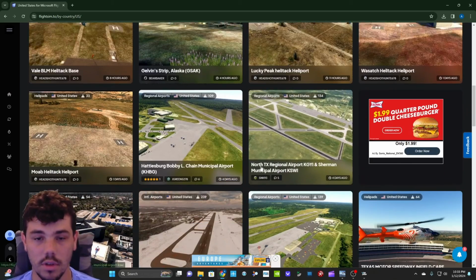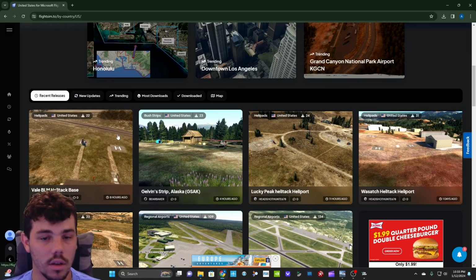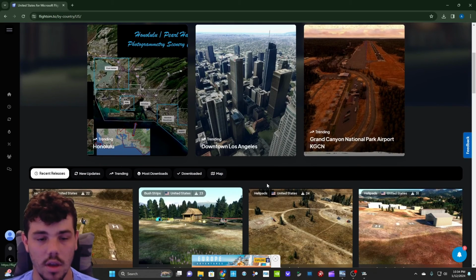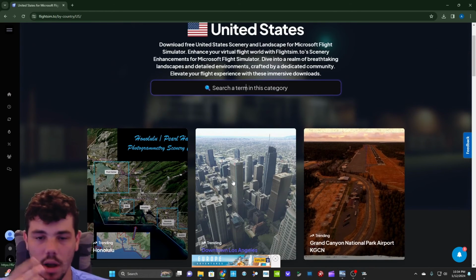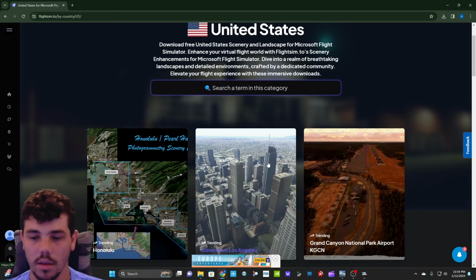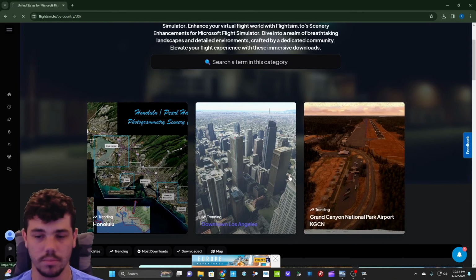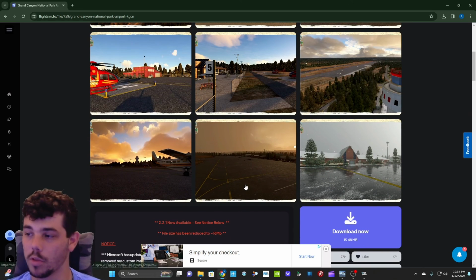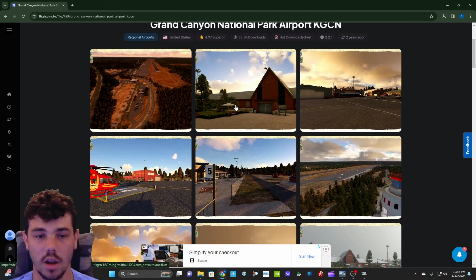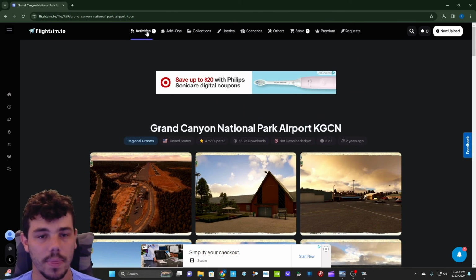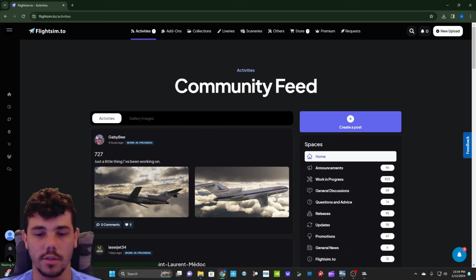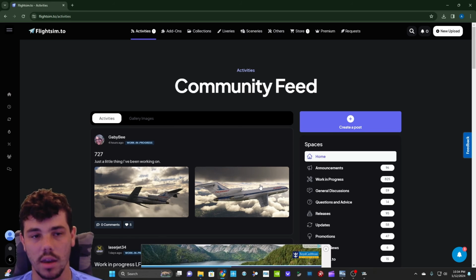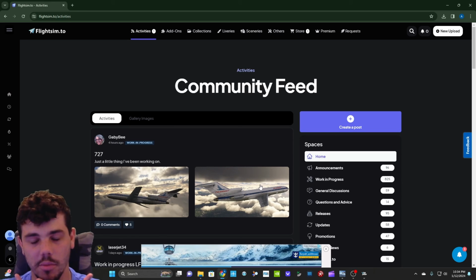So there's sceneries, as you can see, downtown LA. There's airports, like as you can see here. They have different tabs, and you can even search for different airports. There's not every single airport, obviously, but there are the ones that the community makes. Grand Canyon National Park Airport. That's super cool. That's amazing. There's even the local airports by my house. The airport that I fly out of in real life is even on here. So just a super cool website. Just wanted to get it out there because I did not know about it until like 4 months into actually having Flight Sim. I wish I had it from the beginning.